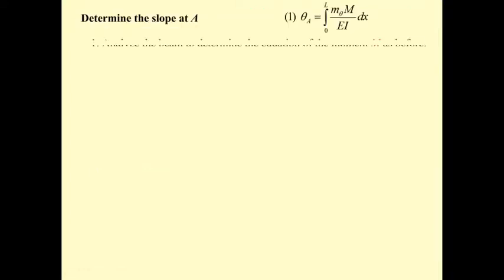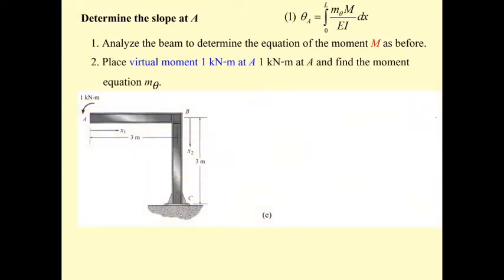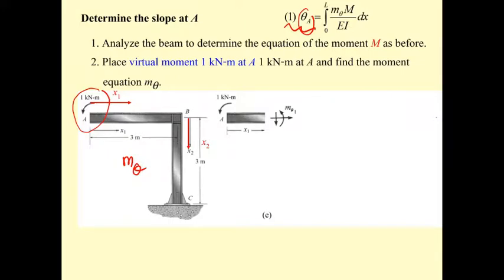We do theta A, and then we put in the equation that we have here. The 1 unit times theta A, but this time what we have is theta A acting due to the moment of 1 unit here. This one times theta A is going to produce the external virtual work, and then this one is going to produce m sub theta. You just cut by using x1 and x2. And then if you sum moments equal to 0, taking the moment here, this is going to be positive, since they move in the same direction. So this one is going to be minus 1.